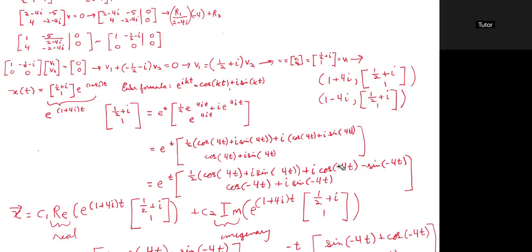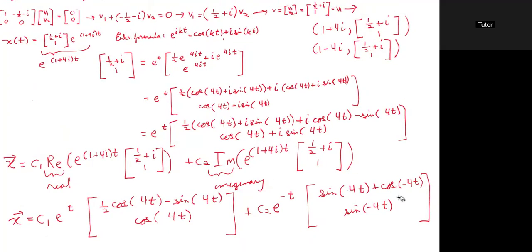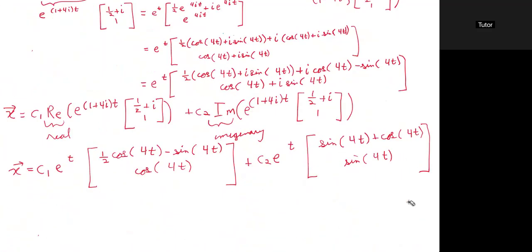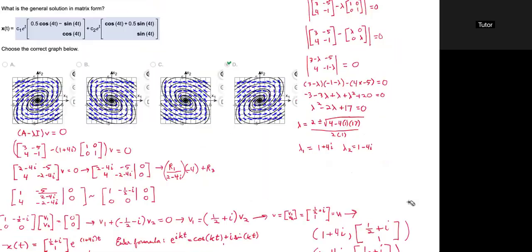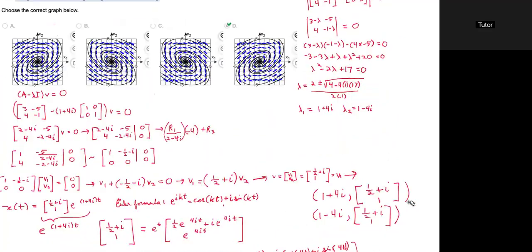And this one should match our given answer now. Which is going to be equal to everything the same except with positive 4s and positive t's. So let's see if it matches our form now. Yep, it certainly does. So we know that we have correctly solved this problem.